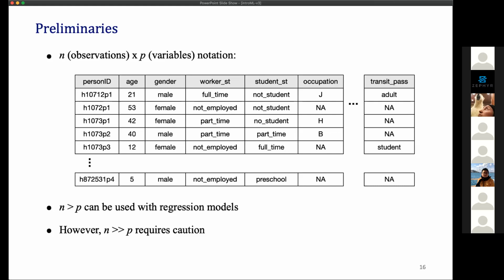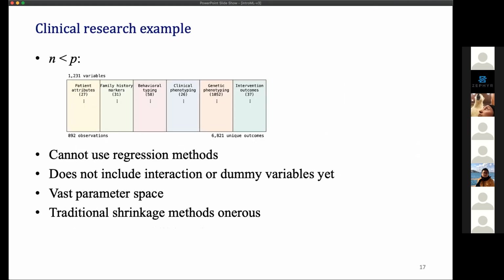It may be hard to believe, but there are cases where N is a lot less than P. So in computational psychiatry, for example, I'm dealing with a data set now where we have about 1,200 variables, and we're on our way to about 5,000 features for every patient. Right now we have 892 patients in this particular database, which yields about 6,000 clinical outcomes. So because I have so many more predictors or features than I do observations, I can't use regression of any kind. And those are just classification variables. I haven't even converted them into dummy variables yet. So this is where machine learning really takes on, but admittedly not something that we see.